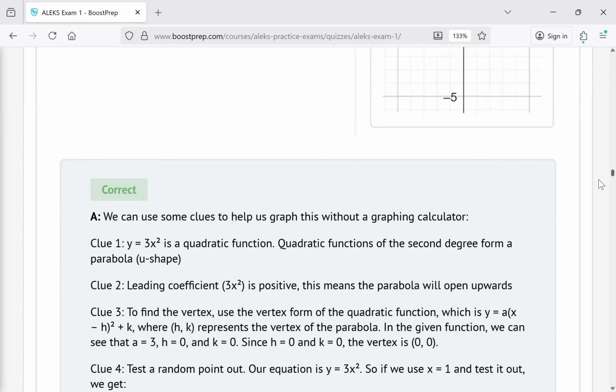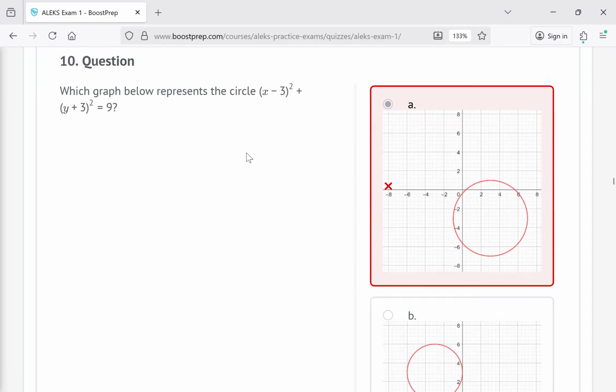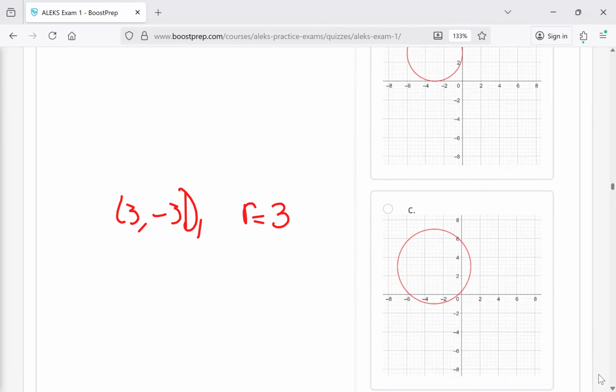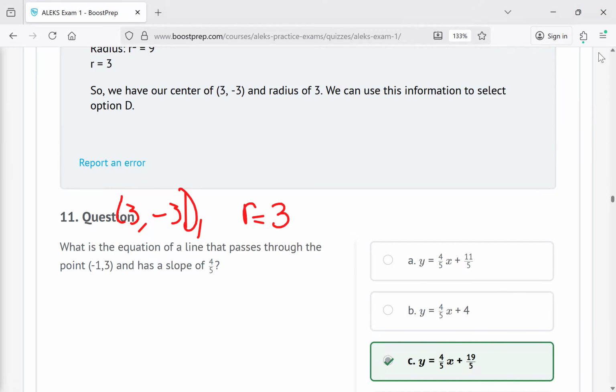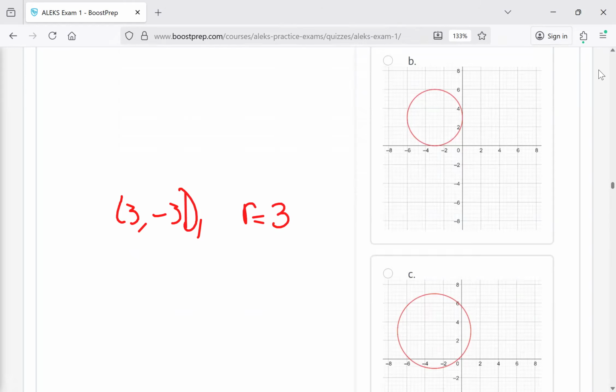I think what I did was, here, I got this one wrong. So I still believe the center is at 3, negative 3, and my radius is not 9, but the square root of 9, which is 3. I think because these are not really scaled correctly, that's one mistake I made. So be careful when you do this to make sure the scaling is correct. So I believe the correct answer should be the last one. Yep, the last one. So be careful when you're doing your exam. Make sure your scaling is correct.